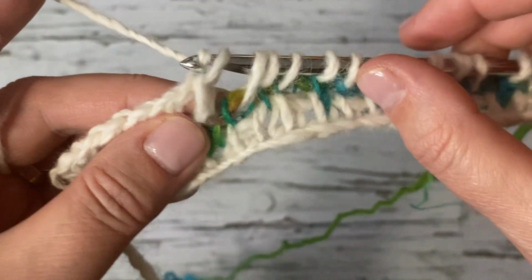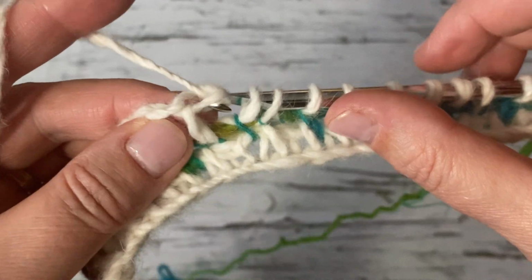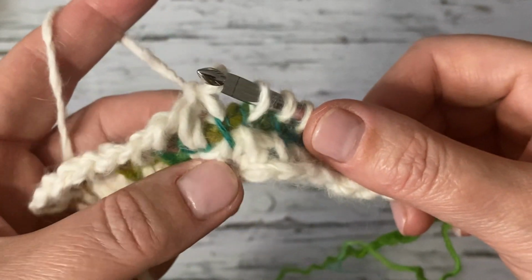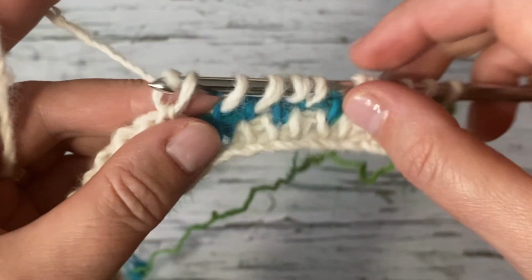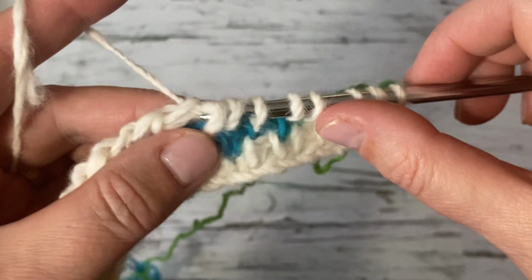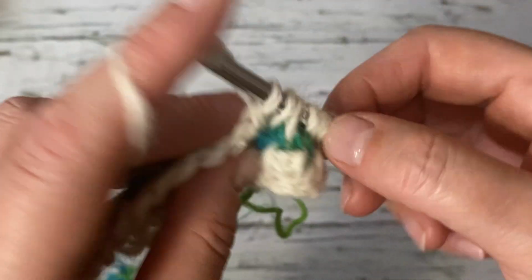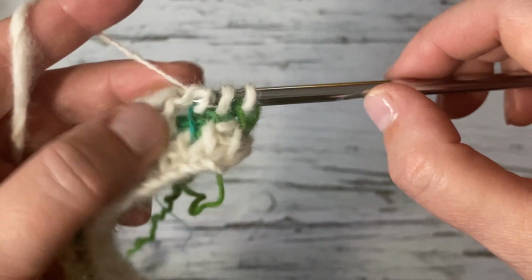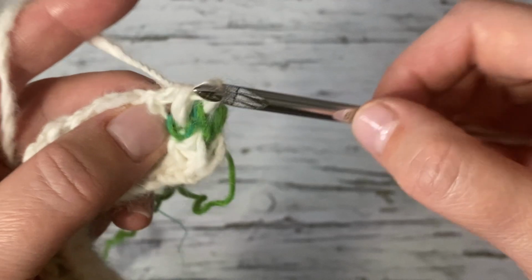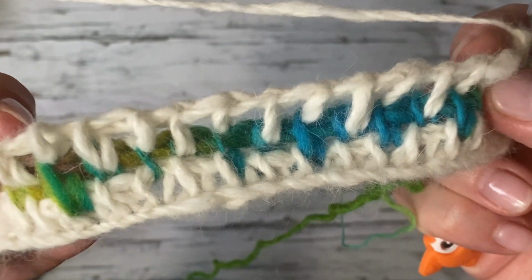I would highly recommend nice thick yarns because this thin, well, I'm going to use it up, but as you can see, it's really hard to see because of the thick and thin. When you're learning, that's how you usually spin yarn, but I don't do that. I don't spin thick and thin unless I want to. So when you come to the last 2, just hold it and you will see this beautiful look.